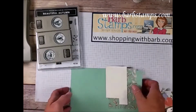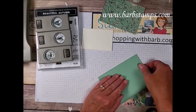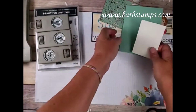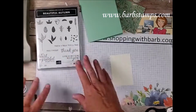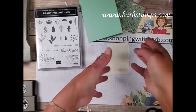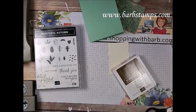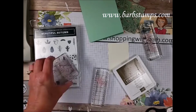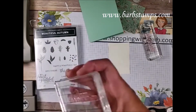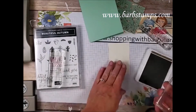Fine. So then she says, okay, take your card base, fold it in half. So we take our card base and we fold it in half, like so. Okay. And then she said, take your little piece of cardstock, your little piece of paper, and get your stamps out and do some stamping on it. And so she recommended us putting our sentiment at the bottom and then our other stamps up near the top. So fine. Oh, they're already out and on blocks. Duh. So then we take the sentiment stamp, and I'm going to use, what's this one say? Life is better with you. So let's use that. So we're going to stamp this near the bottom as she recommended.